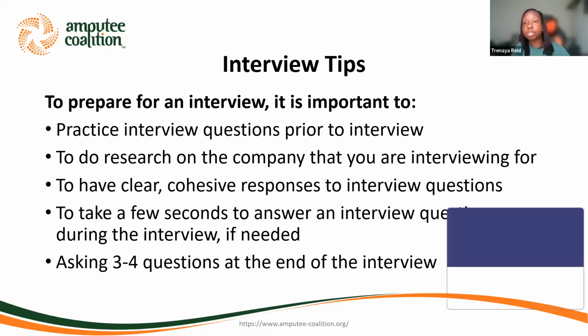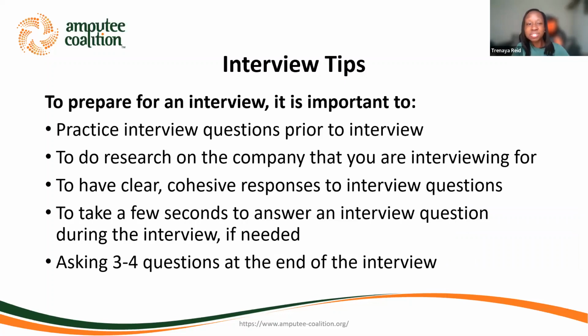In addition, it's always important to take a few seconds to answer an interview question during the interview if needed. If you're asked the interview question and you need a couple of seconds to think about that question, that's okay. It's okay to take a few seconds to think about the question to make sure that you're giving the appropriate response to that question.